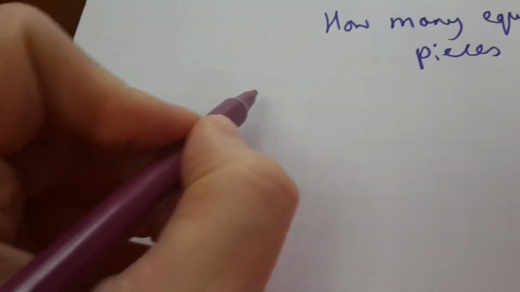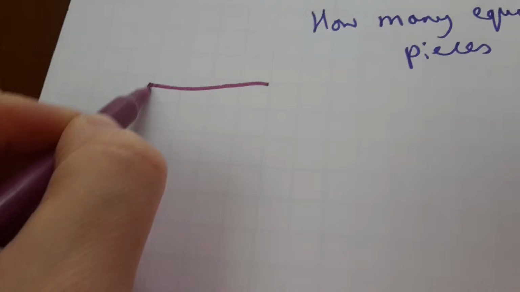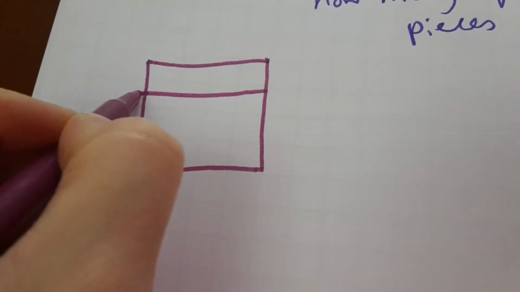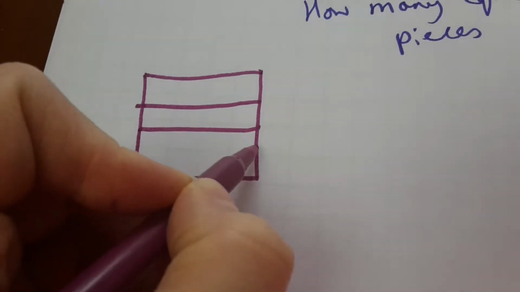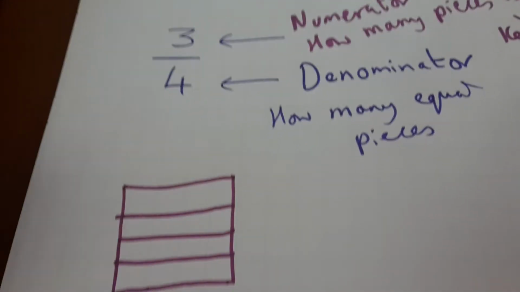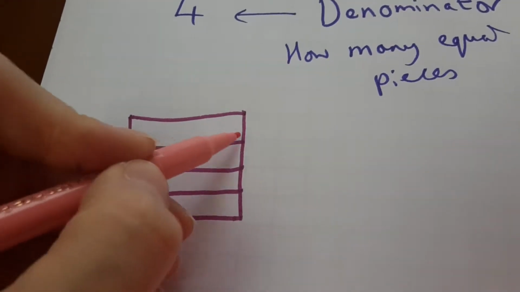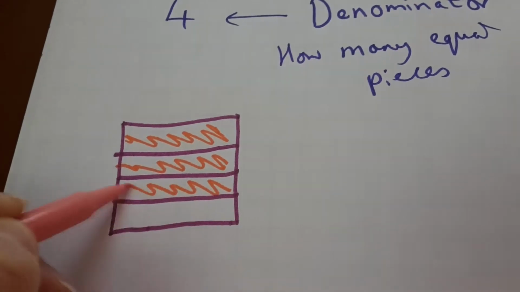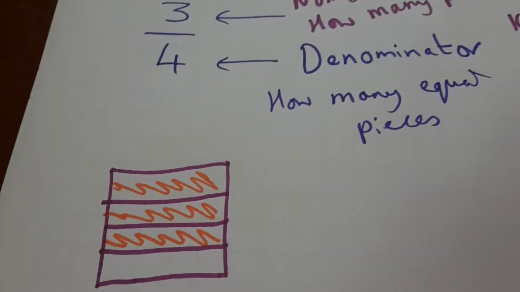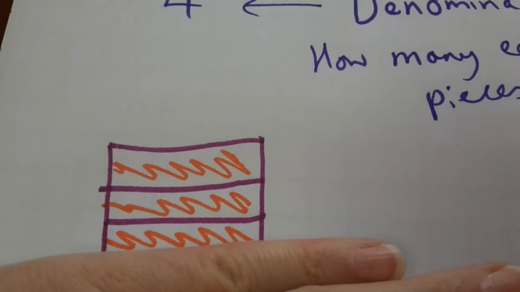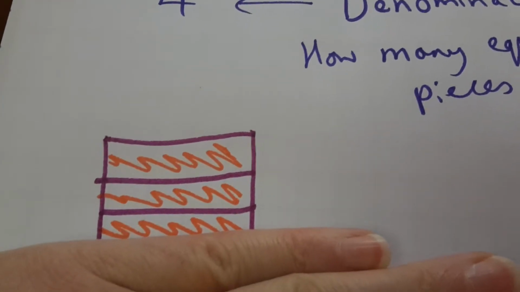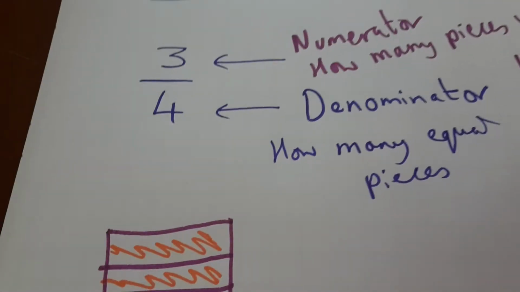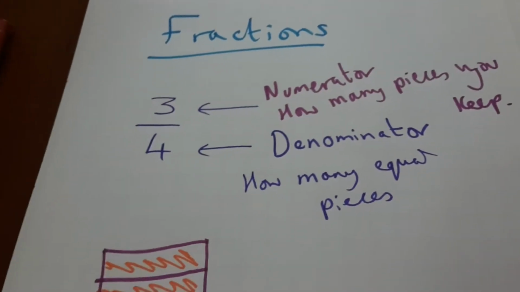So for example here, oh wow, that's bad, right? If I split this into 4 equal pieces, but I want 3/4 of those, I'm only going to keep 3. So the total amount I keep will be this much, but actually the whole cake that I started off with would have been this much. And that's what a fraction means.